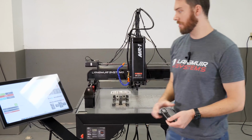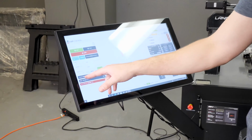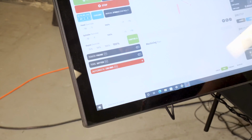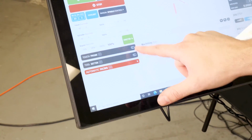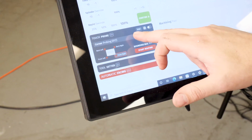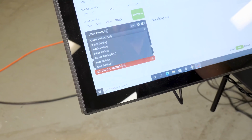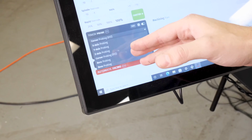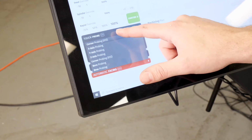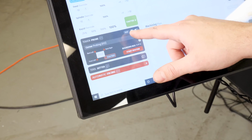The first thing you want to do is come over to the left in CutControl, and right at the top on the left side, we have a touch probe module. If you followed along with our tool setter series, it's very similar. It's just going to have this toggle, and it'll pull down here. You'll notice in this drop down, we've got various touch probing canned cycle routines. In this video series, we're going to show you how to use each one of these and what the settings mean. But for now, we're just going to focus on a couple things here. And probably the most important is this test button.